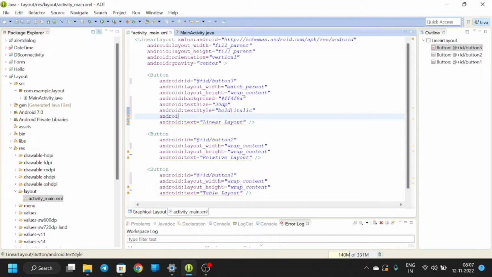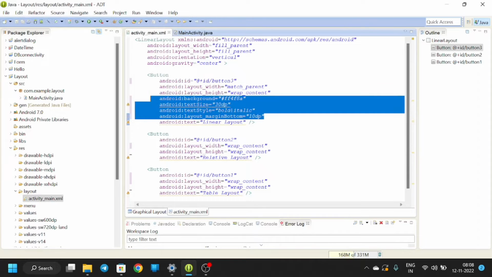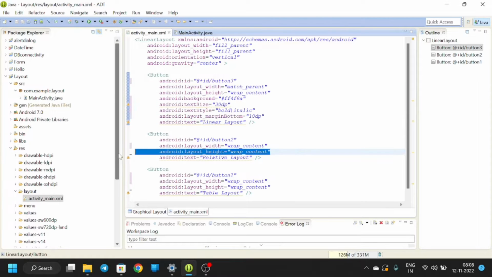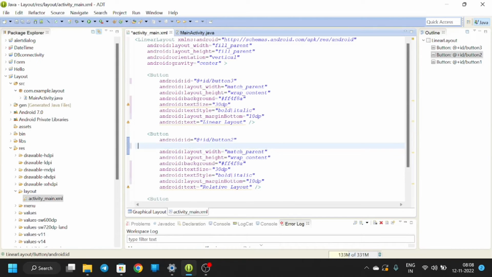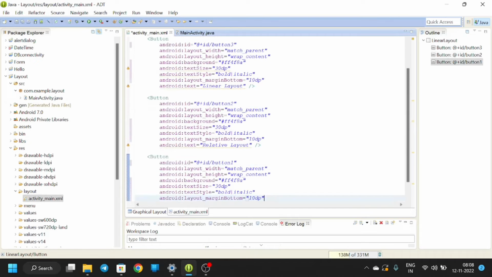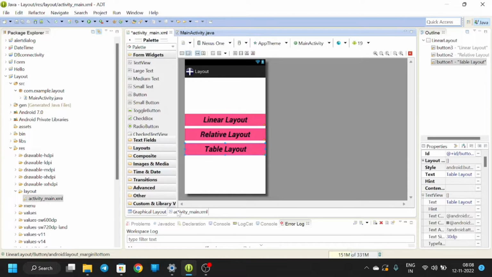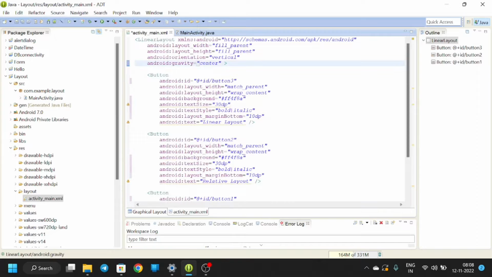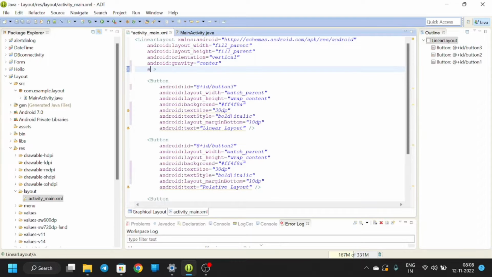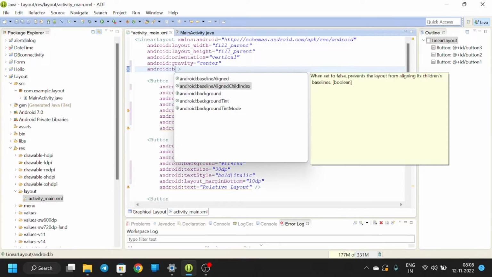For a gap between two buttons, I am using margin bottom with 10 dp and copying it for both buttons. Okay, now I'm going to add a background color here, android background.